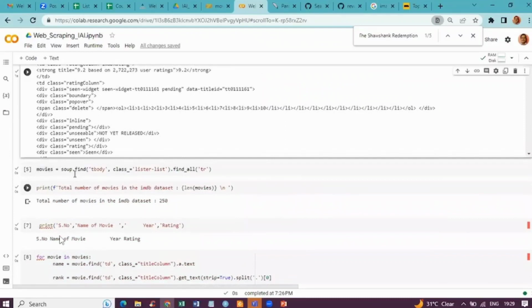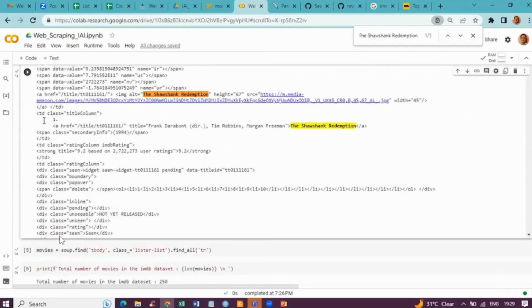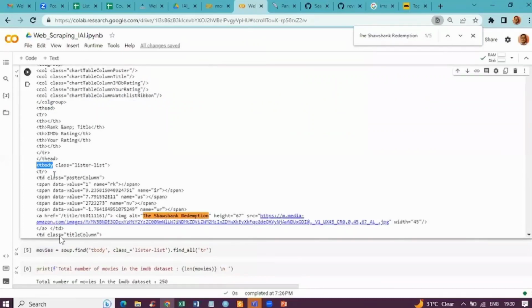So which means I will come here. When I say in that soup, find this tag tbody, which has a class of lister-list, this is the table body that has a class of lister-list.